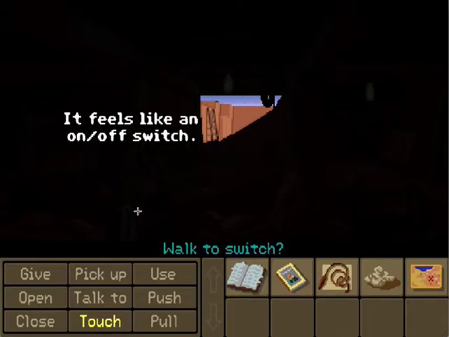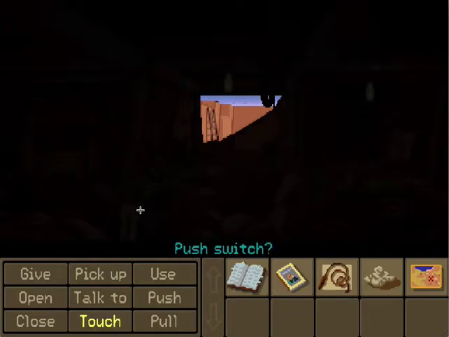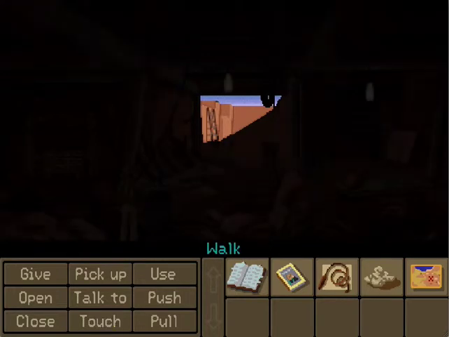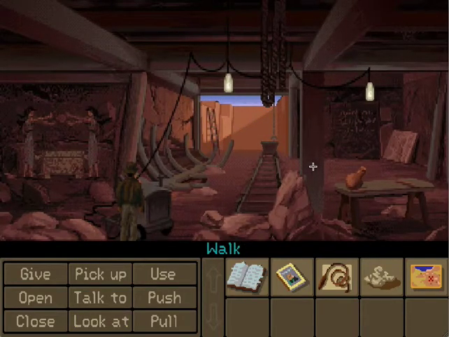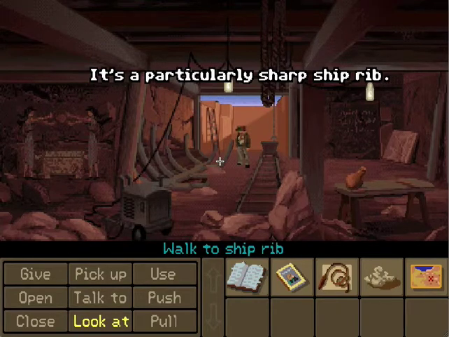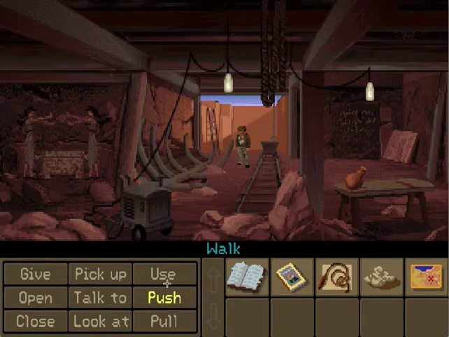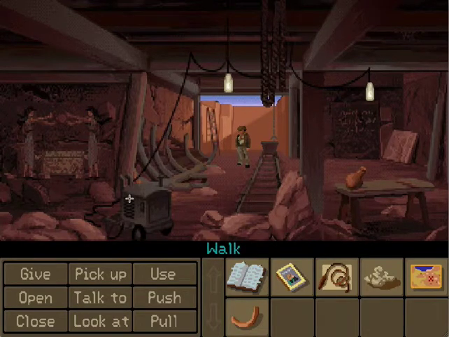Little metal thing. Feels like an on-off switch. Alright, let's push that switch. Alright, good. Now we can see everything. That's good. And we can pick up some stuff. It's a particularly sharp ship rib. Well, that could come in handy. Let's go ahead and pick it up, as long as we can carry it, I suppose.